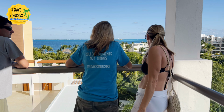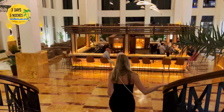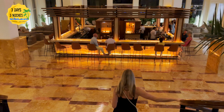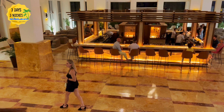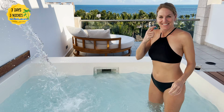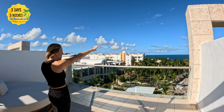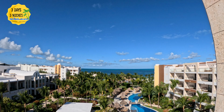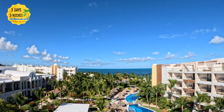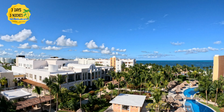Now, one of the reasons why we upgraded was because of the location of the club level rooms. In order to get an oceanfront room, you had to upgrade to the club level. When we first booked this resort, there was not any availability for club level. It was all sold out. So that's why I was calling so much, as I had mentioned earlier, to see if there were any cancellations. And we happened to be able to get 2 rooms. They did have cancellations, so we could get that oceanfront spot. However, if you remember back in the room section, you will see that it really wasn't oceanfront. You're really not right there. So I was a little disappointed by that.